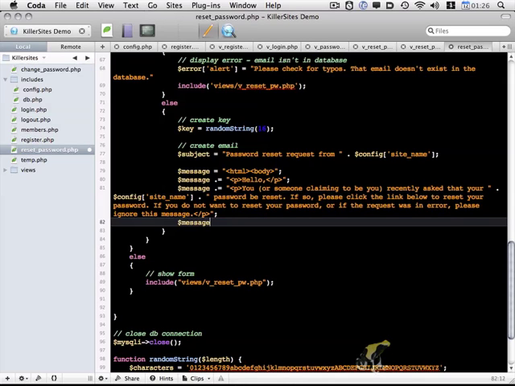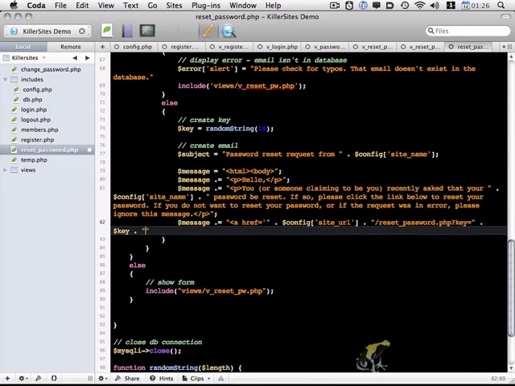So we're almost done with this. So message dot equals, and now we want to include that link. Now we'll add in the key value. And I can just simply copy and paste this. So we'll display this link within text as well, within the anchor text, just in case for some reason they can't click the link.